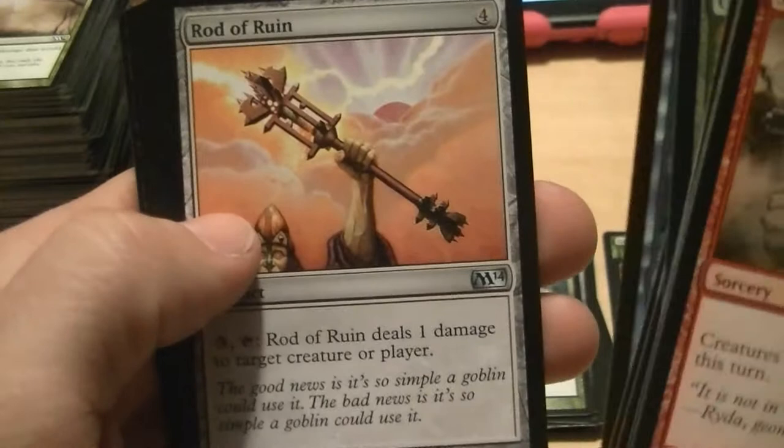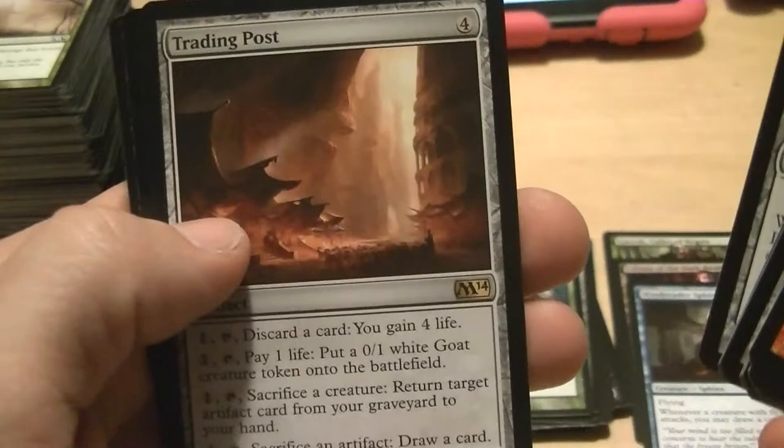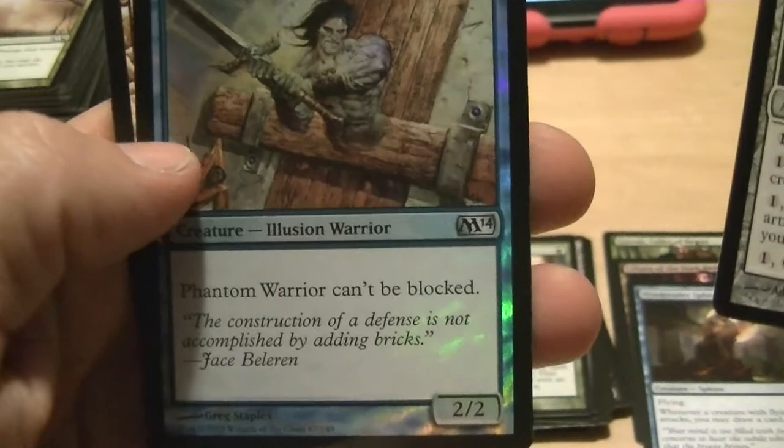Glimpse the Future. Is that your rare? No, it's just uncommon. I just hadn't seen it yet. Rare is Trading Post. I didn't know that was back. Yeah, 50 cents. I like that card. It's fun. I got a foil Phantom Warrior. It's an uncommon. I don't think it's going to be worth anything.